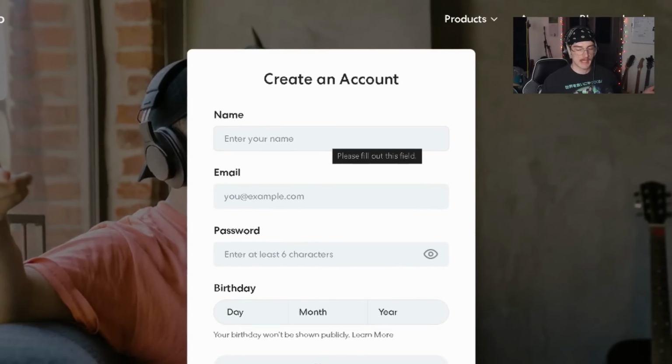So the first one that I am seeing here is BandLab. I have heard quite a bit about BandLab. I've gotten a decent amount of comments over the past few years of people telling me that I should try out BandLab. So I guess today's the day. To be honest with you, I didn't know that it was all free and online. I suppose the trade-off for not having to download a whole other program is that you have to make an account for most of these.